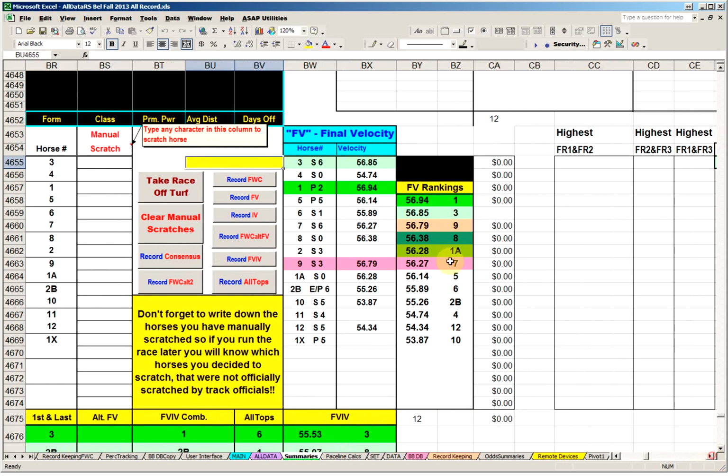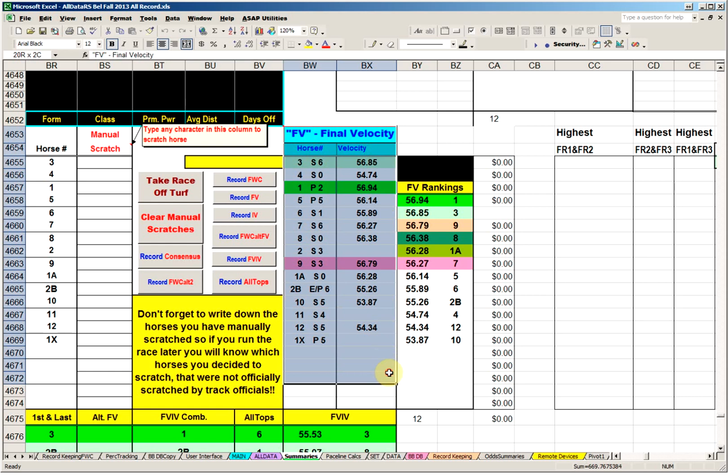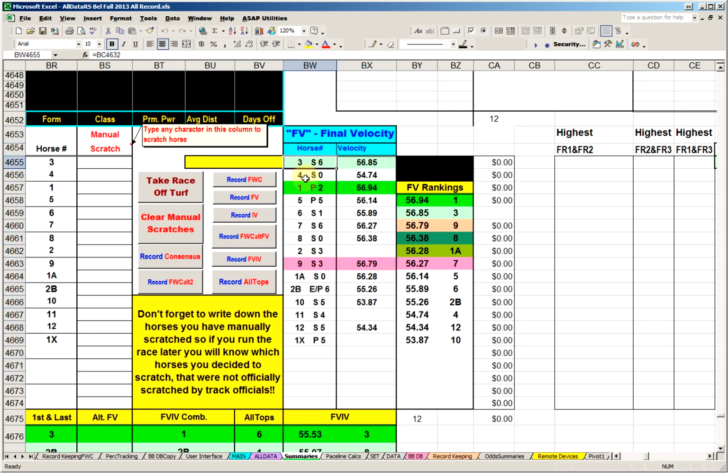Okay, to the right of that is our FV, or final velocity area method. This section lists the velocities by horse number or post position.